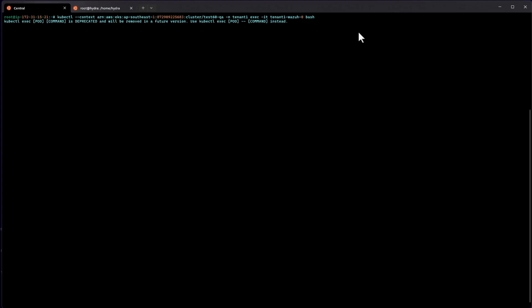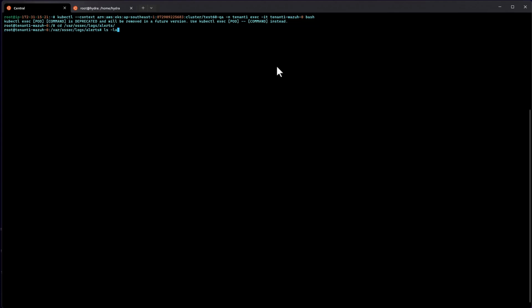So for here, we're going to jump into the bash or the shell for the central environment. The path will always be the same. It doesn't matter which entity or endpoint for the correlation engine you jump to, the path is always the same within the container or the pod.